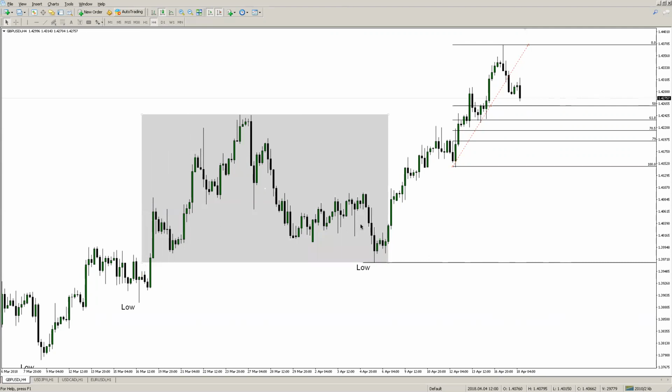So the market's consolidating along this area here, formed this low, which is a higher low on a daily time frame. Then we pushed higher, all right? Once we broke above this box here, that indicated a break in market structure on a 4-hour time frame. The reason being because we have a high, a low, lower high, lower low, lower high, lower low. So it was bearish on a 4-hour time frame, right?